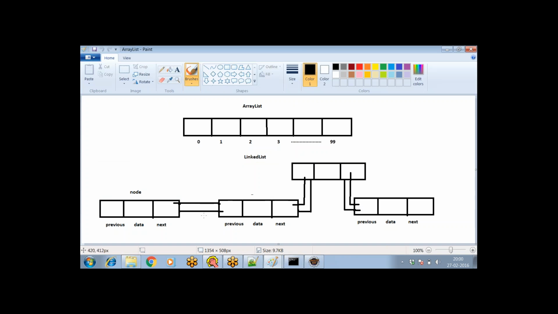You see down, we have this doubly linked list. We have nodes here.